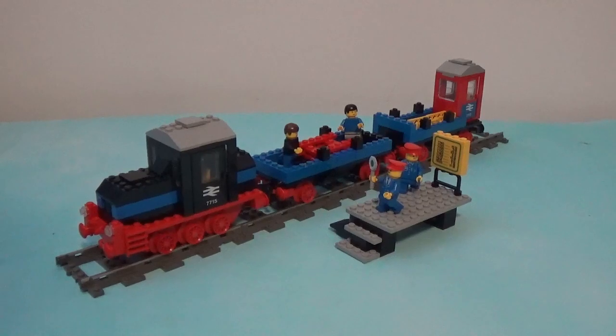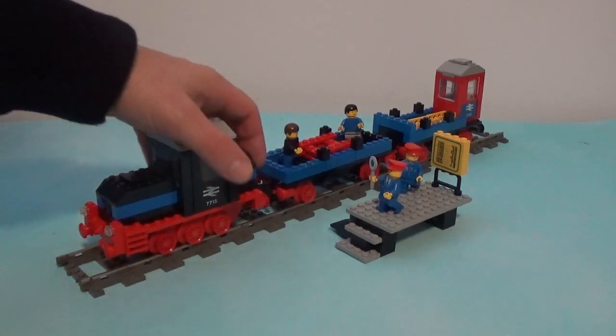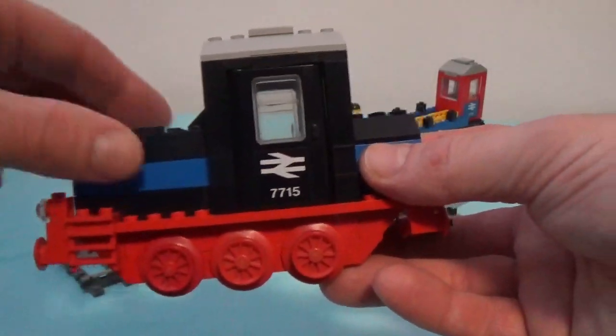As you can see, in this case we have a freight train, which is very interesting. It's a very simple build, but the concept is very interesting because it gives a very high level of playability — it allows you to switch between the passenger and the freight train whenever you feel like. The build is composed of a locomotive, two cars, and a platform. We're going to move straight to each section of the build, starting with the locomotive.